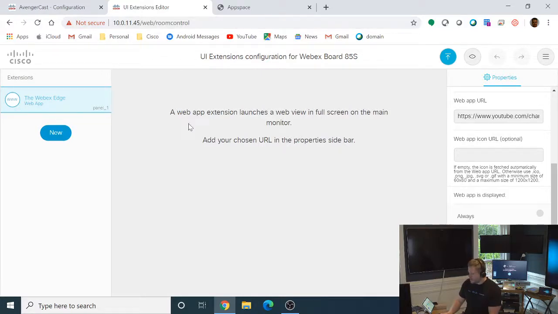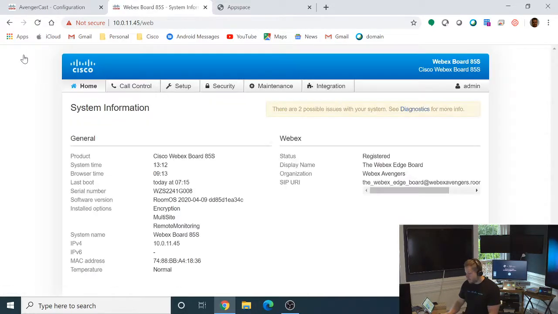So what I've got here is I have logged into my Webex Board, and I'm actually going to take a step back here and show you the main interface. Now you can actually do this today from Control Hub, but I'm doing this demo directly on the device itself because that's how you're going to have to do it on the room-based systems, especially if you're on-prem. So we'll do some more videos showing some of those other things, but I want to keep this at a high level. So we're just going to continue on and get started here.